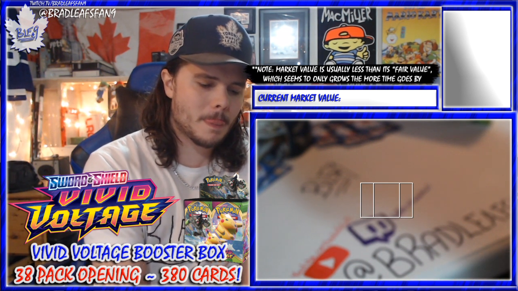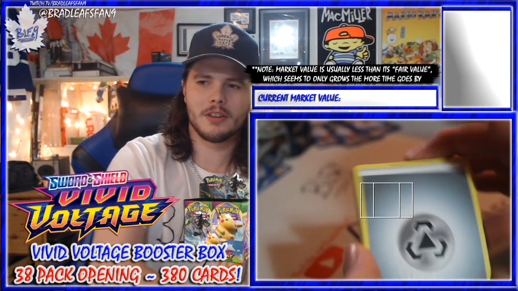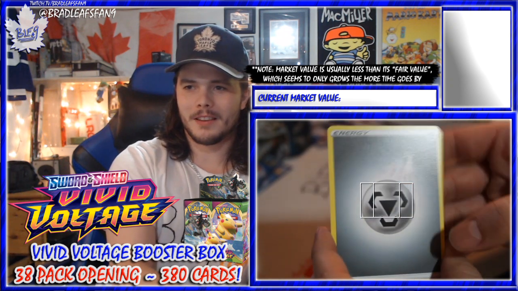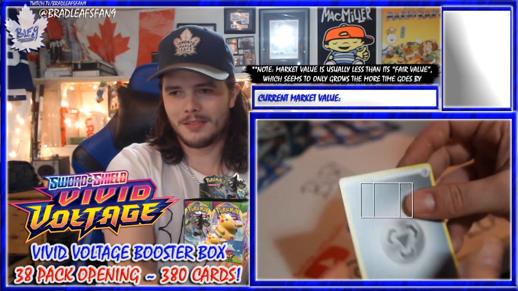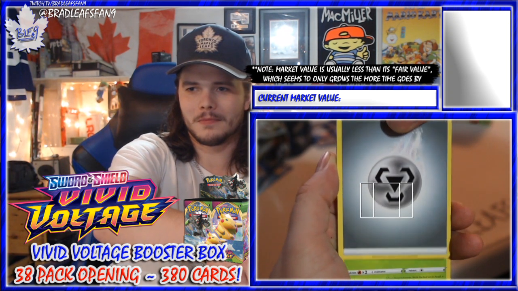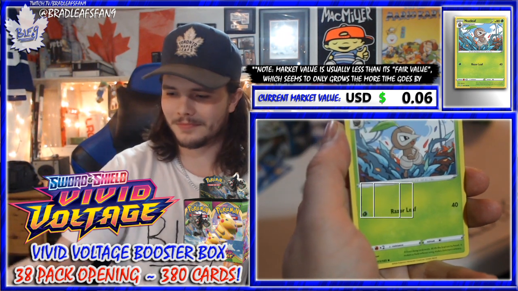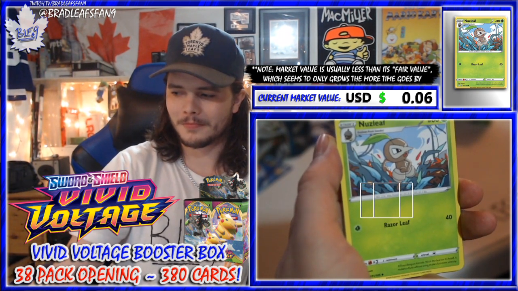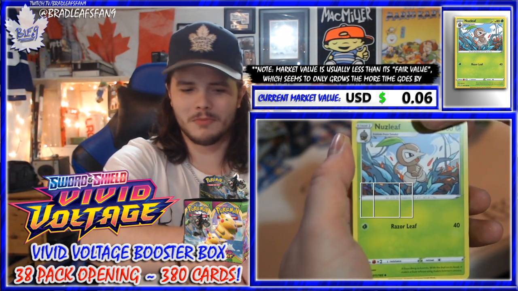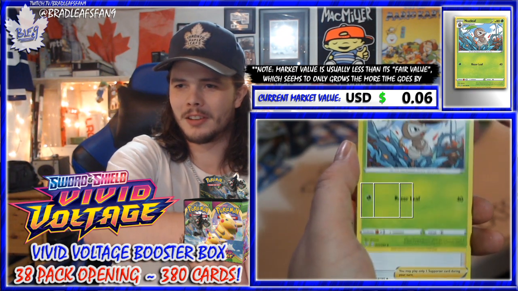1, 2, 3, 4. And the fourth one should be energy, upside down. Energy. Energy. Woo! Yay! All right. Nuzleaf. Kind of some funky art. Not really sure what he's running through, but he's running.